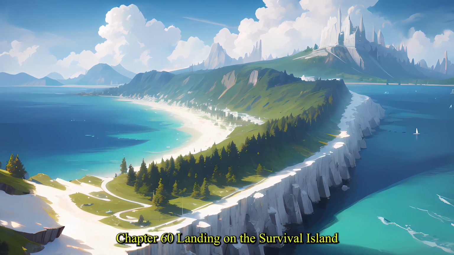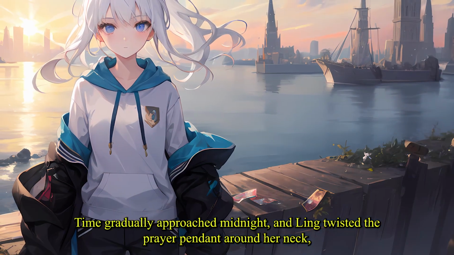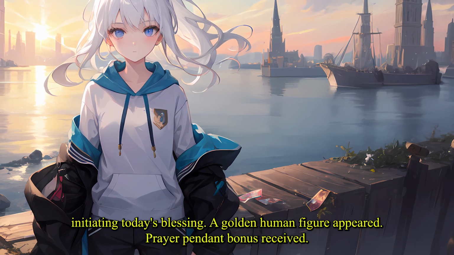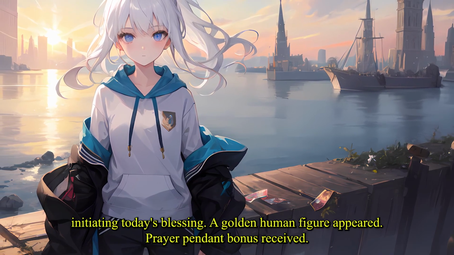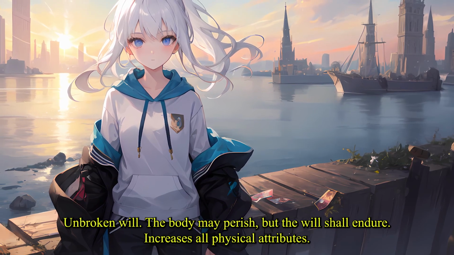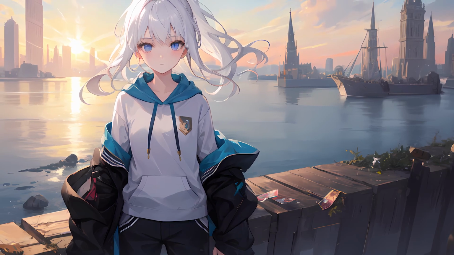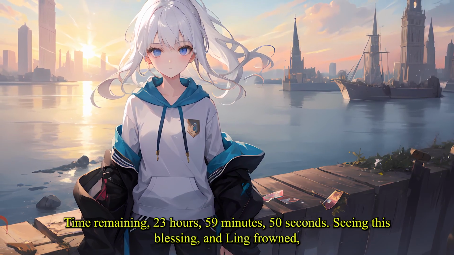Chapter 60. Landing on the Survival Island. Time gradually approached midnight. Ling twisted the prayer pendant around her neck, initiating today's blessing. A golden human figure appeared. Prayer pendant bonus received. Unbroken will. The body may perish, but the will shall endure. Increases all physical attributes. Time remaining, 23 hours, 59 minutes, 50 seconds.